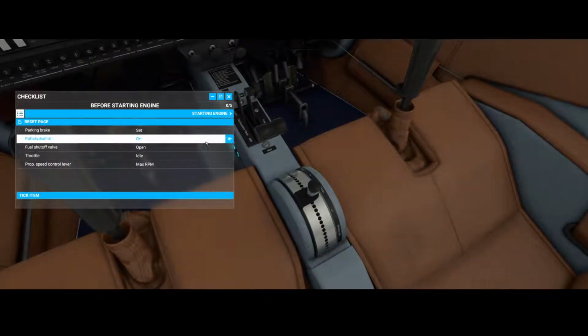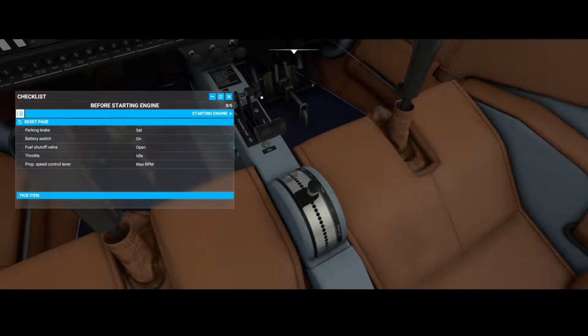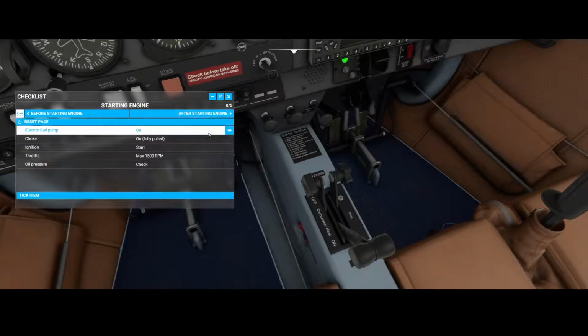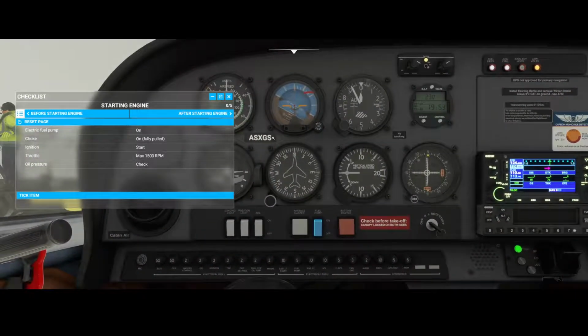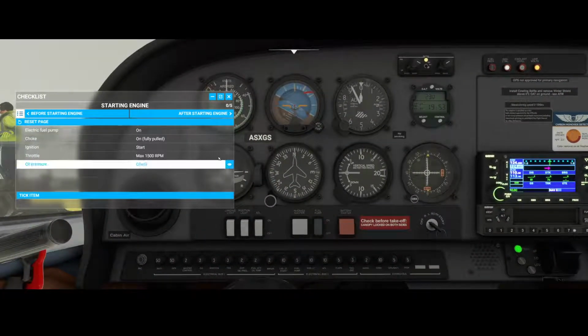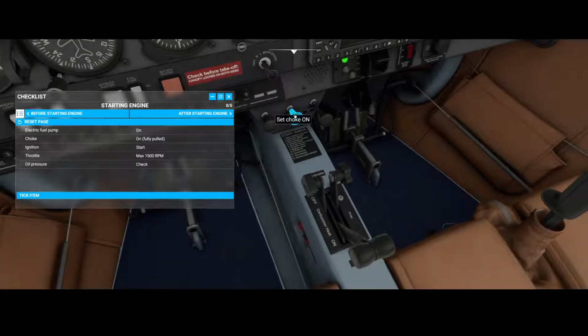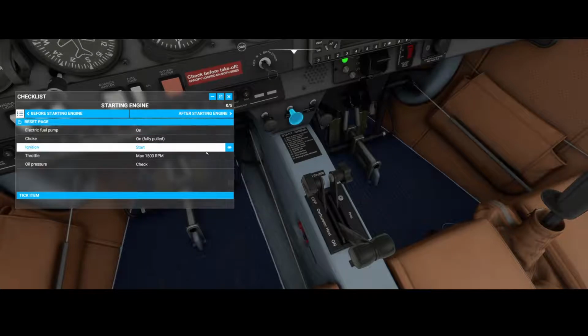Press the buttons here to go to the item which you need to set correctly. The props need to be set to max, which is the case. Then we can set the electric pump to on. Choke to full, which is the case.